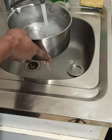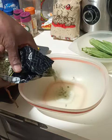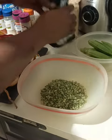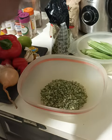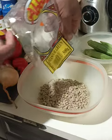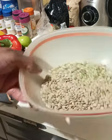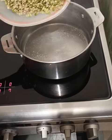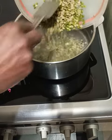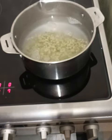Right back. Yeah guys, we're back. So we're gonna put some split peas, lentil. Finish that up. We're gonna wash it now. So there, we're gonna add the split peas and lentil together. Everything washed. Cover the pot.